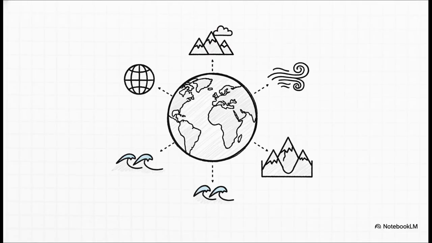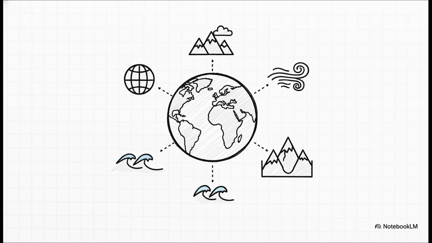Which brings us to part 2, the forces shaping climate, the invisible rules. Because, look, climate doesn't just happen by accident. It's heavily controlled by 5 major physical factors. First up, latitude, where a place actually sits on the globe relative to the equator. Then altitude, how high up it is. We've also got distance from the sea, the prevailing winds sweeping across the land, and finally, relief, or topography, meaning the physical shapes of the mountains and valleys.